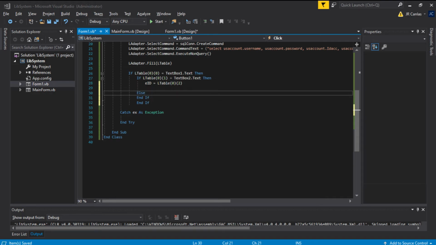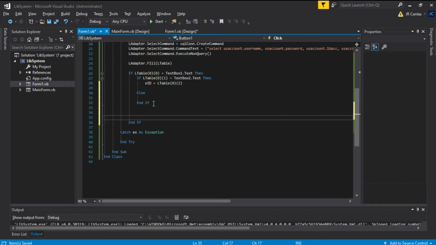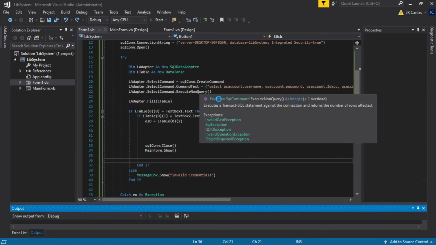Just follow me. Else, connection close, to close the SQL connection if it's true. And then the main form will show. MainForm.Show. And then start.